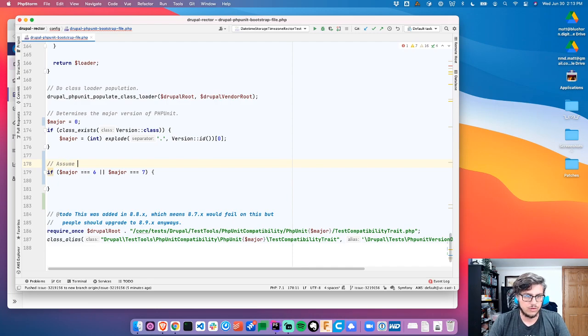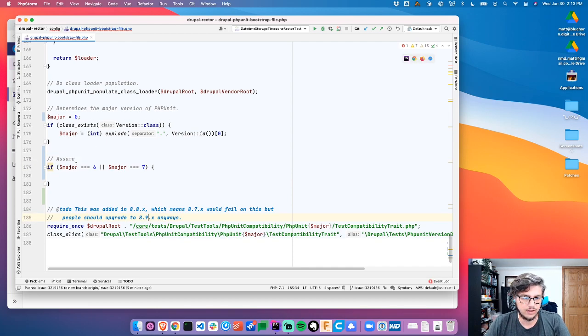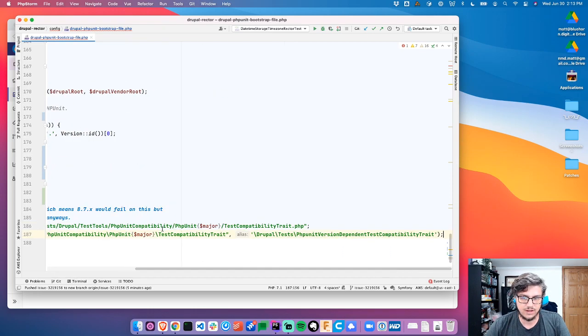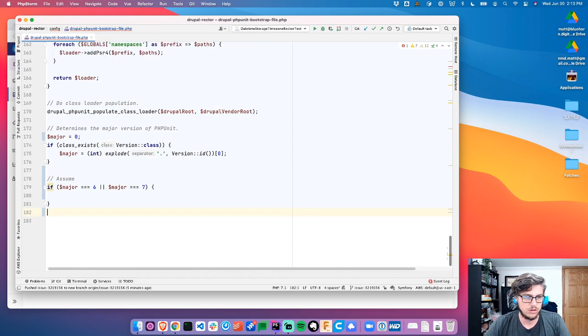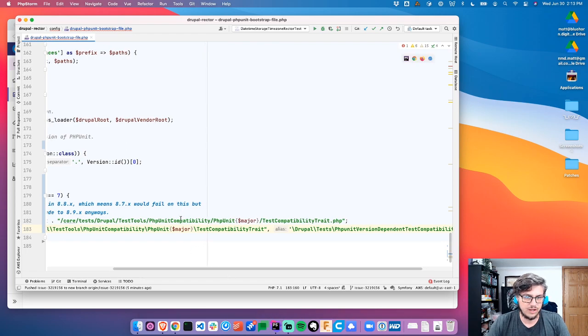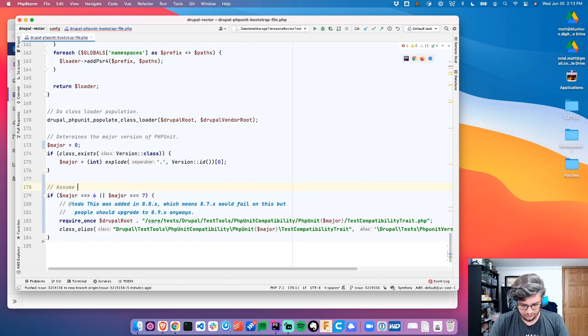Assume this was added in 8.8. We could even maybe do a little monkey patching here as well. But we'll just say that Drupal 8.9, 8.x supports PHPUnit 6 and 7 and has compatibility traits. We must load.